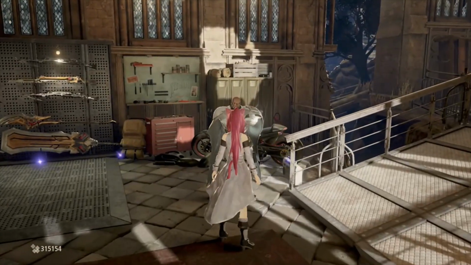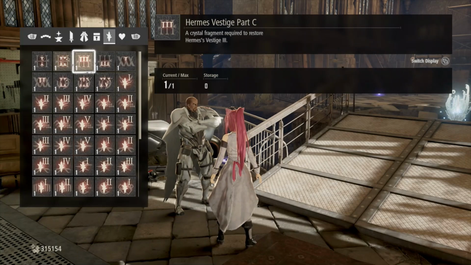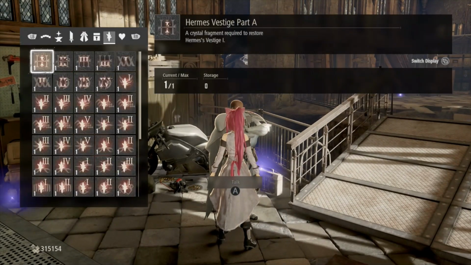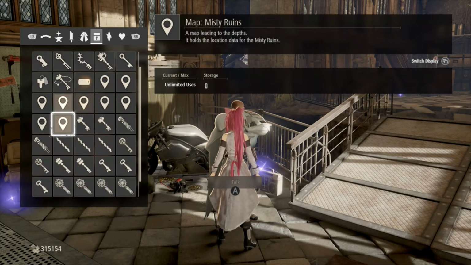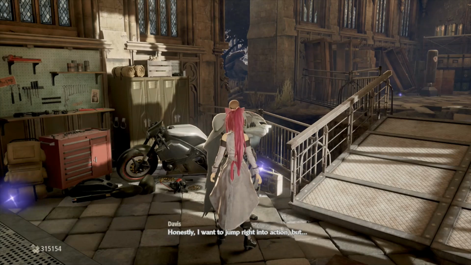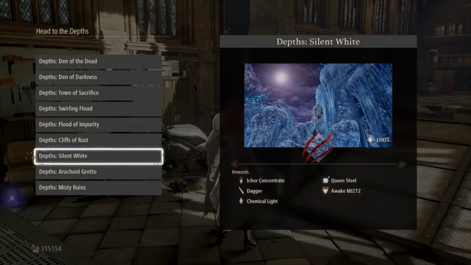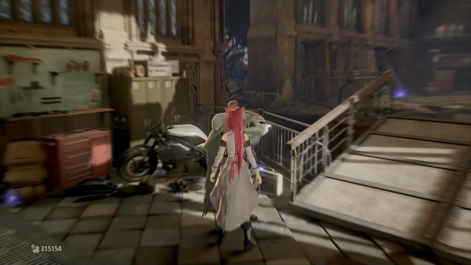I think we found one more map of the depths, because we have the Scout A, B, and... I am just screwing up today. So 1, 2... Yeah, I think the one we got was Misty Ruins. I'm just gonna go there to grind up a little bit. The only reason we're going here is to gain more power, in a sense, so we can level up more, and then we will go up to the Crypt Spire.